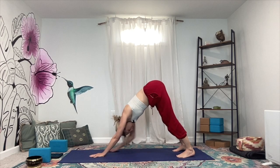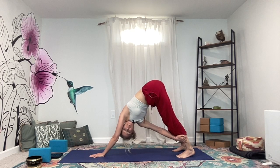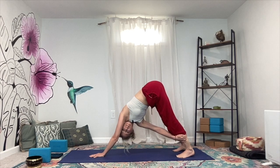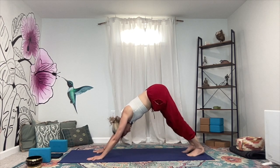Left hand to the middle of the mat, right hand to the left shin, and twist and gaze under your left armpit. Really strong through the left hand. And you might notice things shifting. Can you stay centered in the weight between your feet? That's the challenge, right? That's one of the challenges. 1 more breath. Excellent. Release back down. Walk your feet back to a regular down dog.